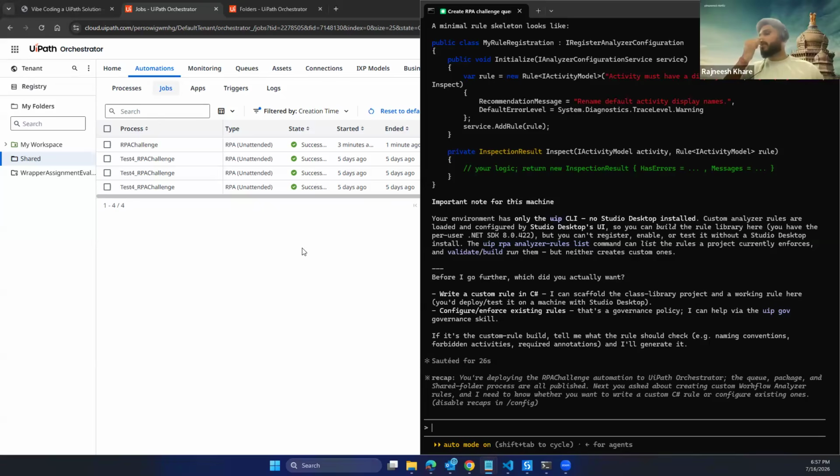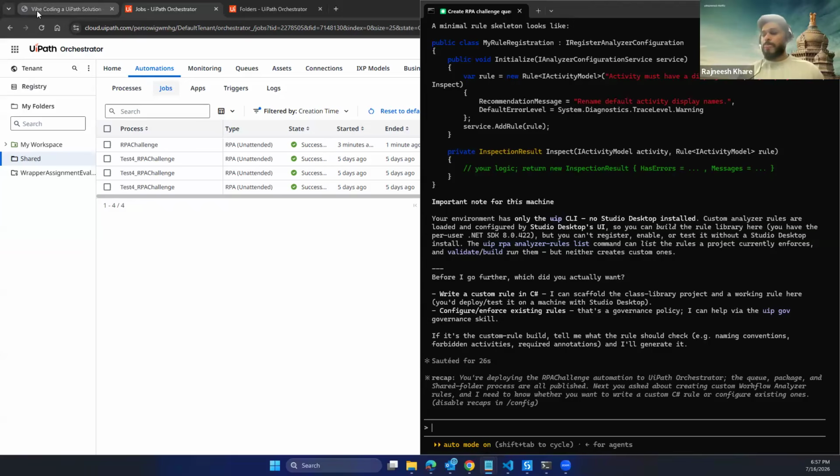So I guess we have seen a lot of things from the platform point of view. We commissioned a machine, assigned a license, created an asset, created a queue, and even ran an unattended job just via prompts. So that gives a lot of perspective on the capabilities that are possible with these coding agents with all of the skills that we have.